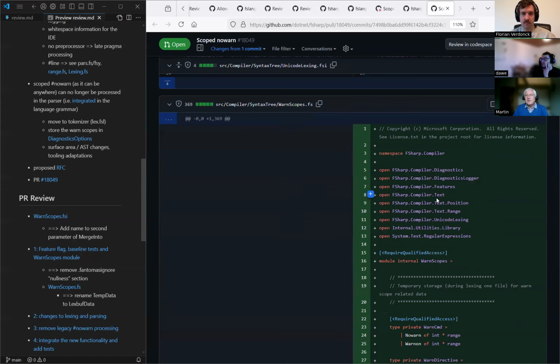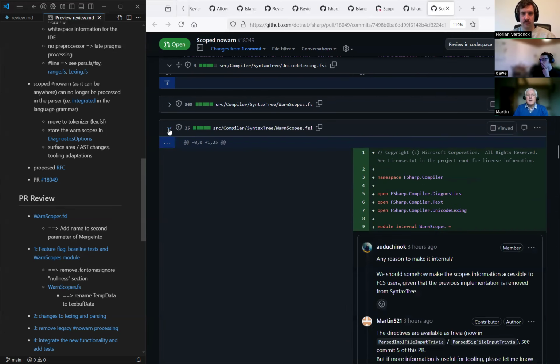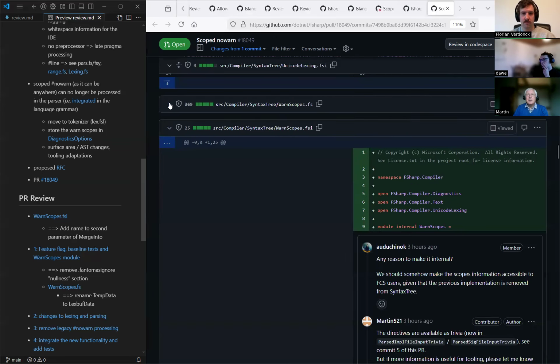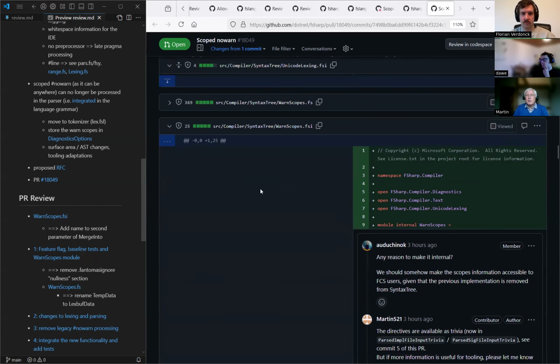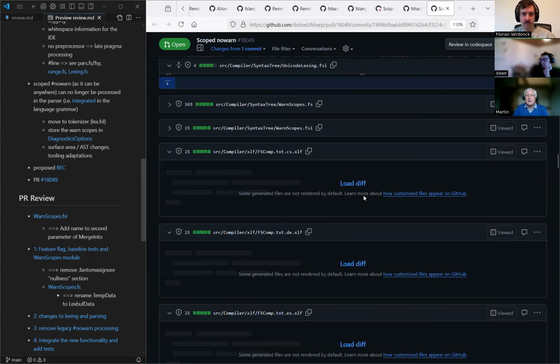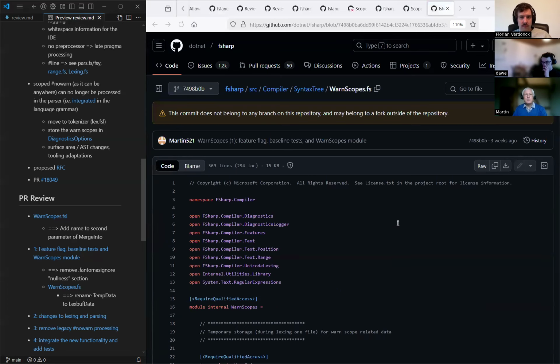Then I have a new test file that contains like 50 tests or so. And in view of time, I won't go into those. Oh, sorry, no, that was the one scope file itself. We will go into that in a moment. The one scopes.fsi we looked at earlier. And the rest is really about these translation files and testing. So perhaps I leave it with this for that first step about that one scope module, except that we have to look into that module itself.